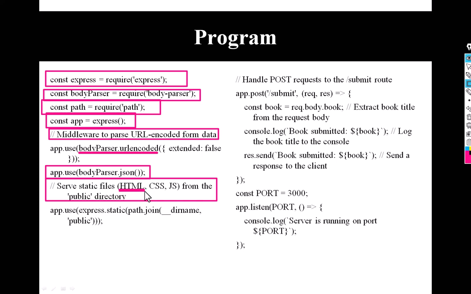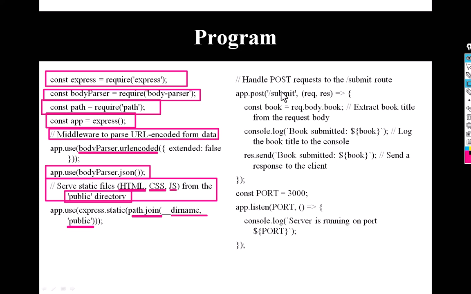Public directory means where all can access the files. In the public directory you can include HTML, CSS and JavaScript, and you can use the express syntax to join the directory name public. What you are using is path.join, directory name, which is public. It means public is a directory name which you have embedded in this program, so you are allowing access from public, whatever you have posted, so that is posted successfully.